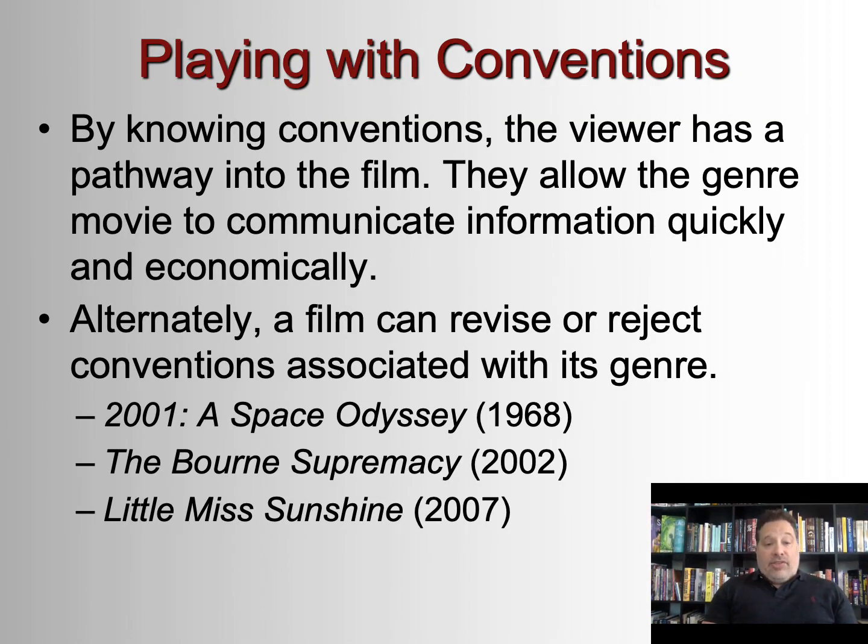So by knowing conventions, the viewer has a pathway into the film. And they allow the genre movie to communicate information quickly and economically. In other words, every time you see a movie, the filmmakers don't have to reinvent the wheel. If we're seeing a Western, we know what a Western town looks like and basically what it contains. So we don't have to get every detail presented to us in gratuitous fashion. We can just sort of see it quickly as a backdrop and get the idea. So it allows the filmmakers to get more quickly into the meat of their story.